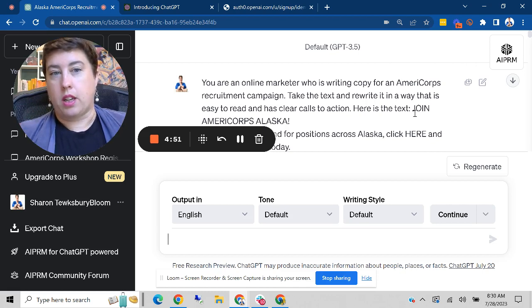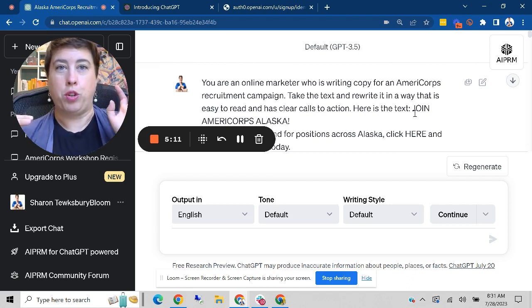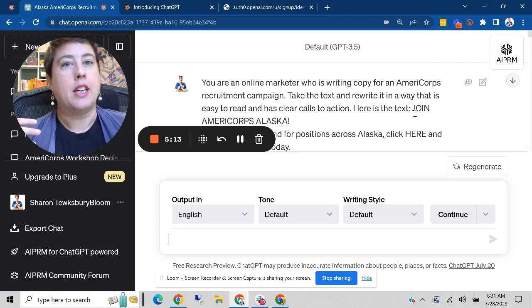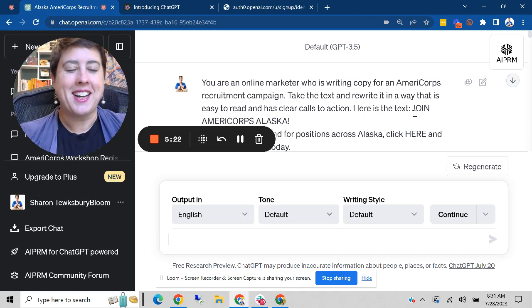You can either tell it the type of language you're talking about, like online marketing language or writing website copy, or you can actually have it mimic other language. That's something we could demonstrate if you want. You can say, we want you to write this like, you can even use really well done AmeriCorps programs like City Year. We want you to write in the style of City Year at cityyear.org, and it will try to mimic that language. So it's a very powerful robot assistant, but it does need you to give it the instructions and guidance to know what it should do for you.